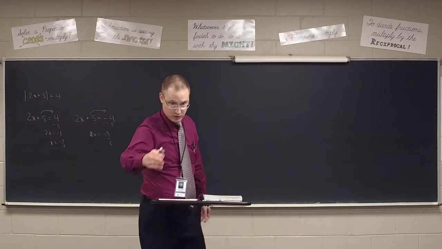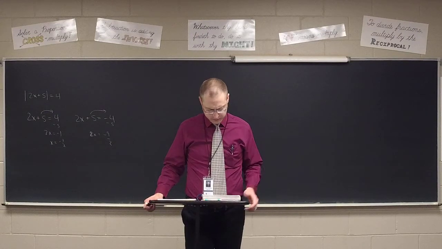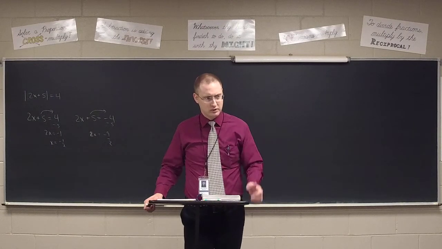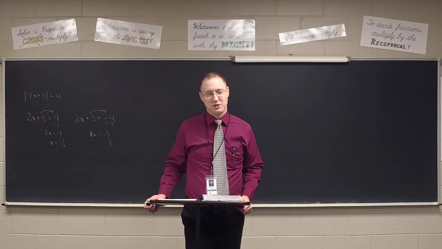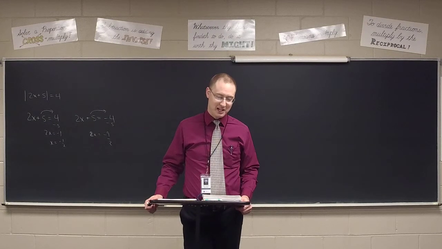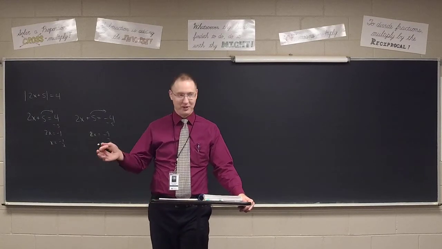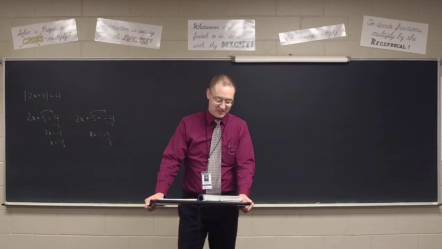What about on number 5? What did you get for your answers, Noah? 8 and -10. Brecken? 2 and -8. But no solution. No solution. Remember, absolute value can't equal a negative. So anytime you see absolute value equal to a negative, it's just no solution. All right, question on number 5? Good refresher for us, right? That's why we have these review assignments every so often, so we don't forget things like that.